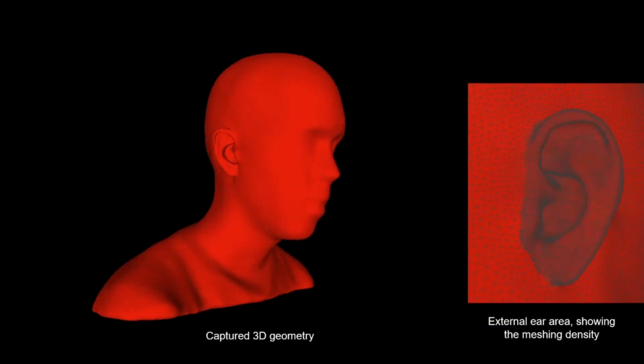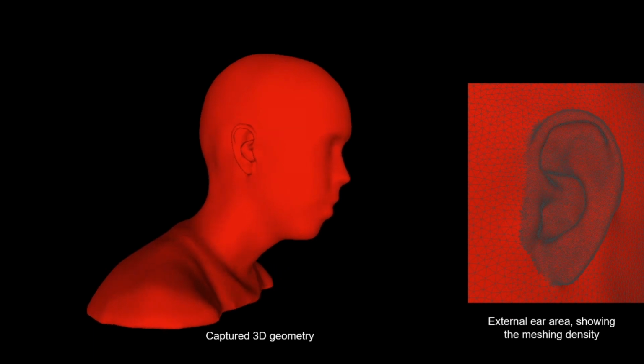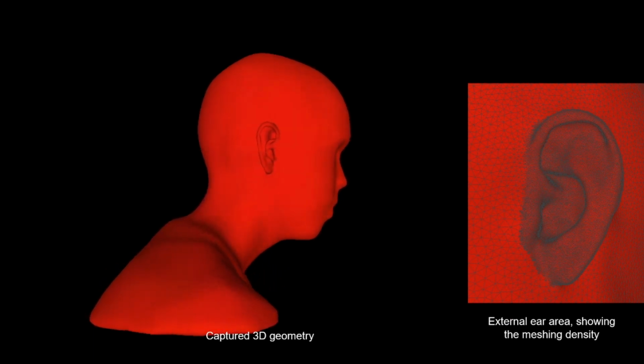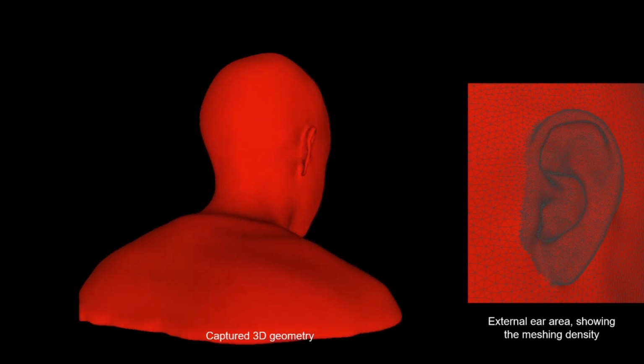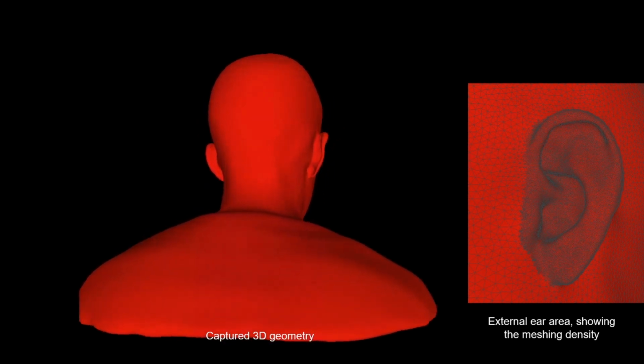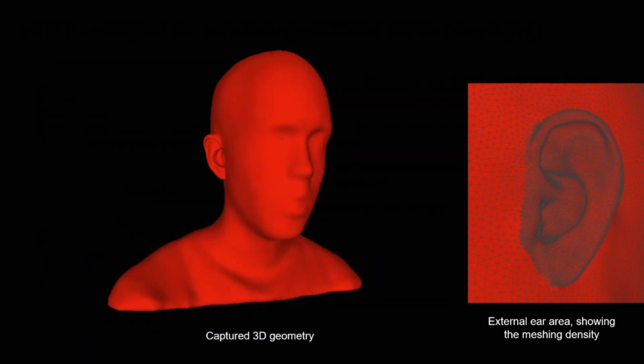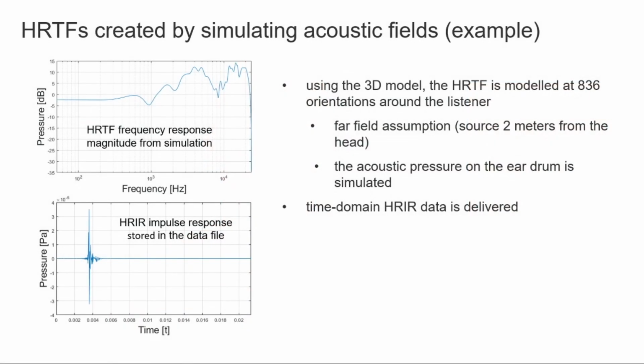The resulting 3D model of a person is detailed and contains the anatomic details that contribute to personal features in the HRTF. The external ear is modeled with very high accuracy. The Aural ID data contains 836 different directions for sound. Because the calculations are based on the complete specific 3D anatomy, the resulting head-related transfer function data is completely specific and personal in all directions.